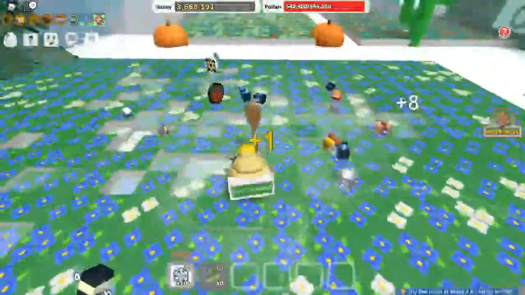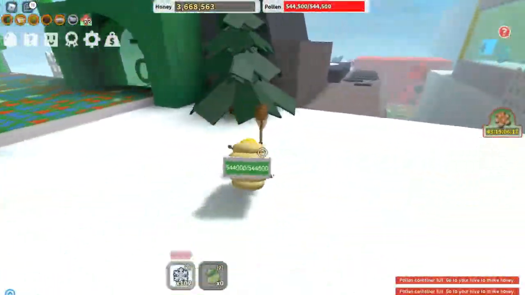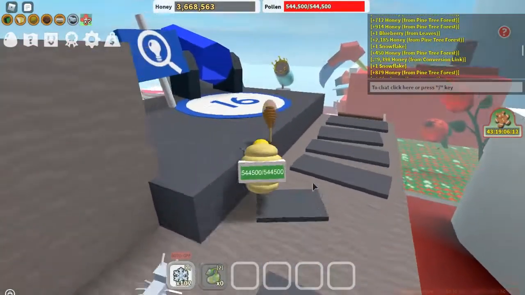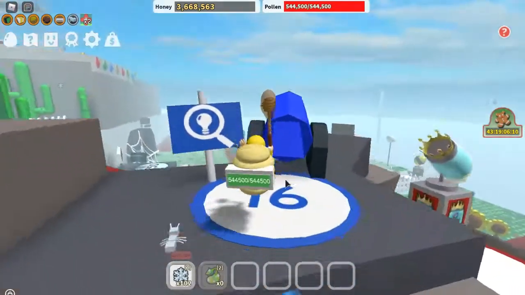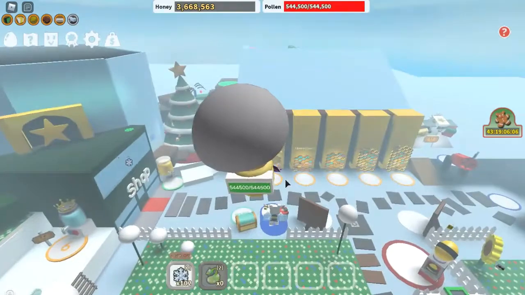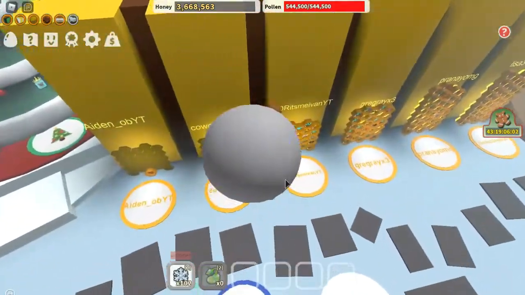So here we go, and there we go. My pollen container is full. I have to go back to the hive and earn some honey. Here we go. Here is the cannon. There it is. I did actually fire that one. Fire in the hole! Now I'm joking.